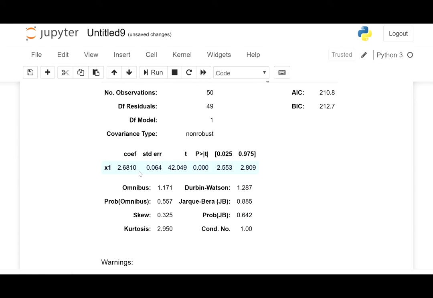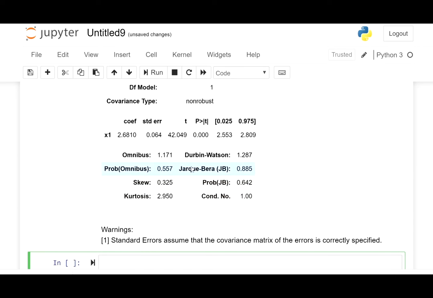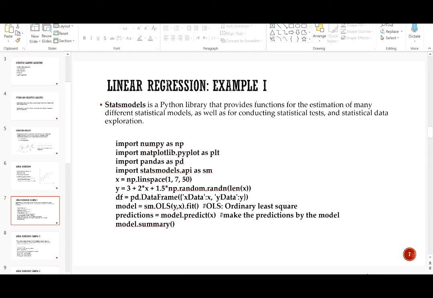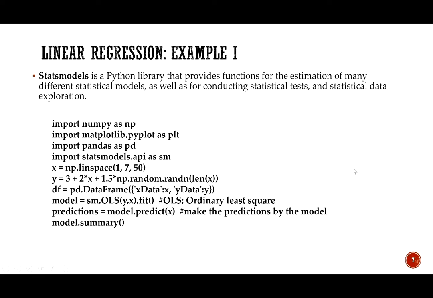So we have one independent variable, so we see just one coefficient. Then you see the t-statistic and p-value, which is pretty significant, and other statistical measures here. So that's how we can use the statsmodels API and generate a summary of the regression models.